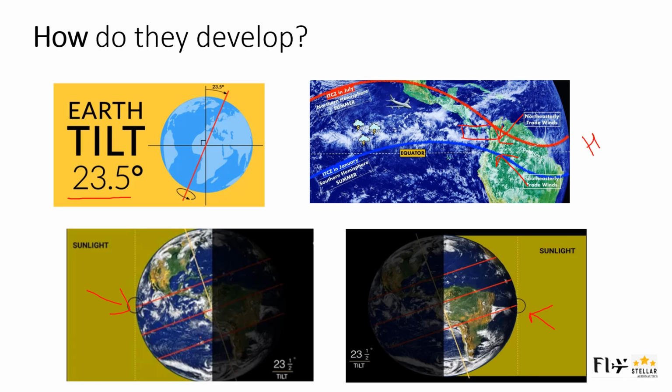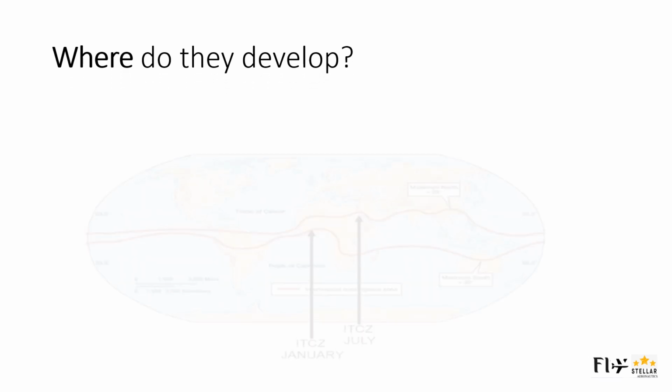that is, wind moves from high pressure to low pressure, and since the equator is heated up, a low pressure is created. And because of insolation, the warm air rises, and when it cools, clouds are formed, which leads to heavy rainfall, floods, and cyclones. These are the characteristics of ITCZ. Let's understand where do they develop.